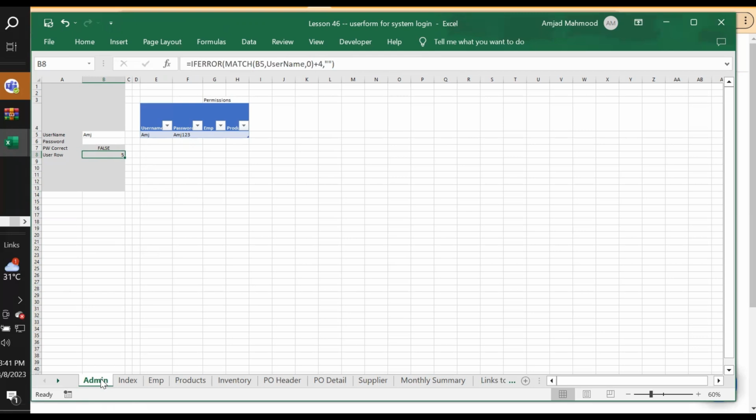Okay, so this is a starting structure you are supposed to create in order to create your profiles for the different users, because some users will have access to the employee table, some will have only the products, some will have access to the PO details. So you can make a system to enter these credentials and the privileges you want users to enjoy. The system will use this to allocate the permissions to the user who is logging into the system.